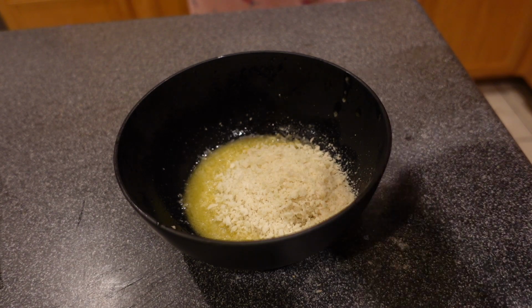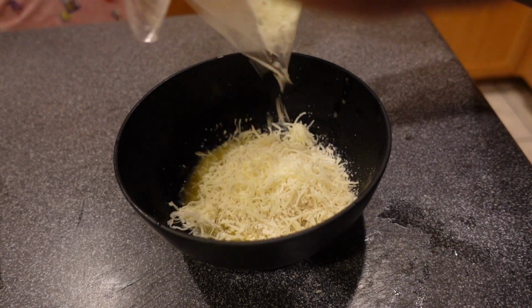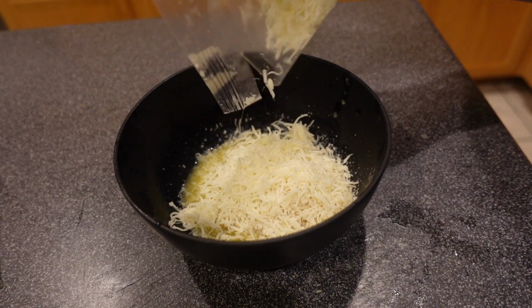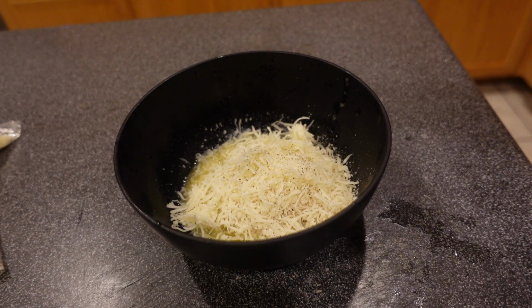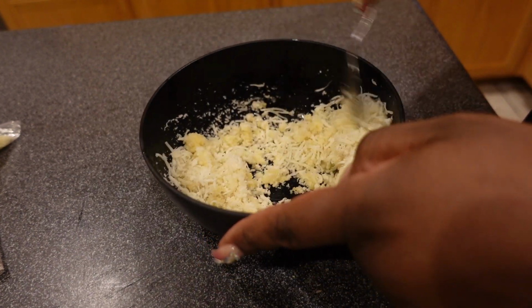And you guys put that in the air fryer oven, whatever works for you. The air fryer, I had it on the same temperature, 375, and I had them in there for about a good 15 minutes, and they were done to perfection.